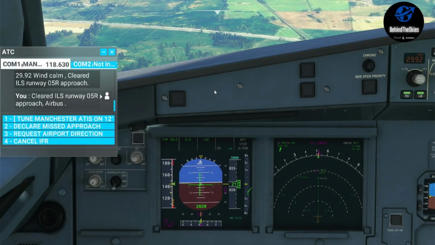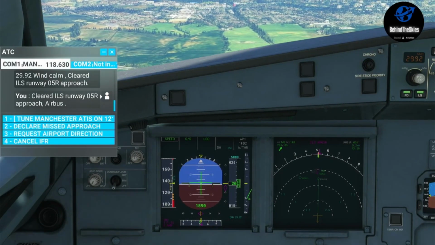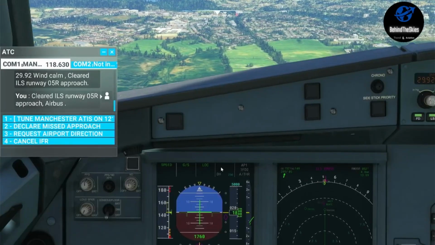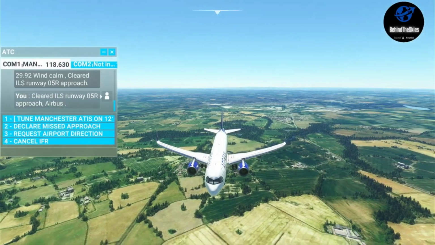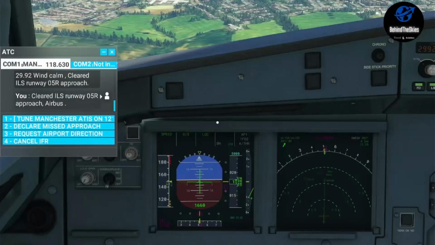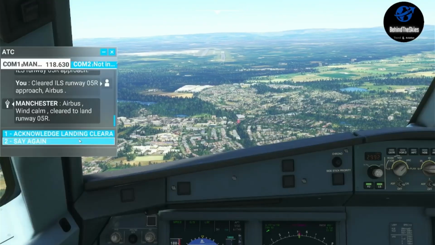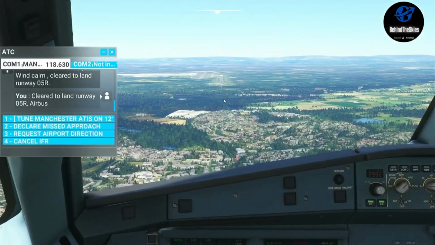Perfect. I recommend disconnecting the autopilot at about 500 feet and then just hand flying it in until you get to the runway. So you'll see we've been on profile, the gear is down, we can jump outside, the gear is down, we have our flaps set to full, so we are pretty much ready to land the aircraft. Okay, we have our landing clearance and we can see the runway.